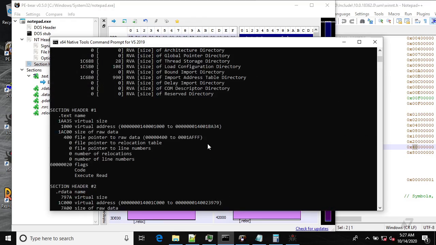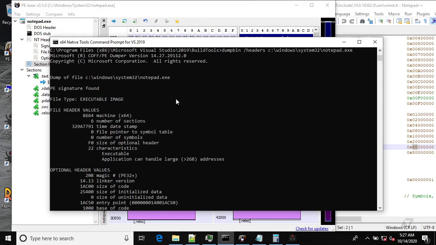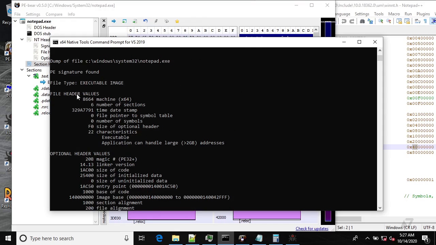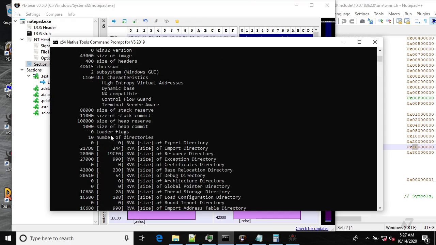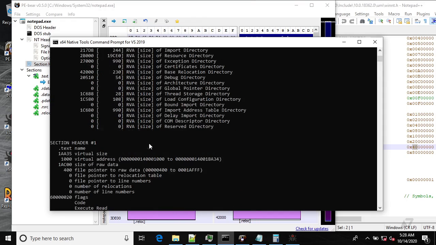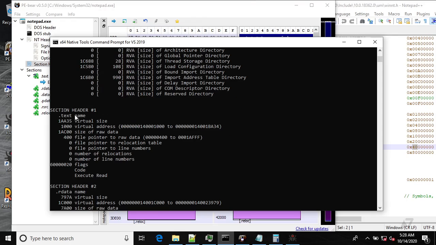So this is what we have seen so far: file header, optional header with data directories, and then we started to parse a section header for the text section, and we have our flags here, right? And this is code, execute, and read.